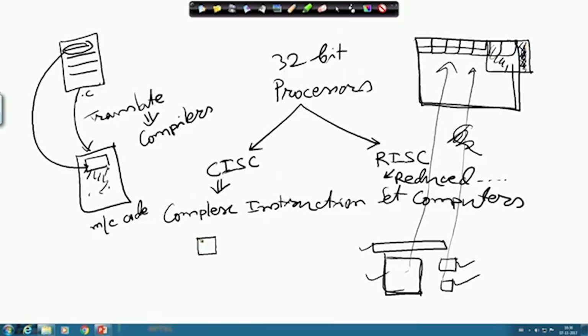In case of RISC, these individual instructions are like these boxes, and in all these boxes they are similar in nature. All the instructions are similar in nature: their sizes are more or less the same, and their execution times are more or less the same. So, all these instructions are of more or less the same size and the same duration. Unlike the CISC processors, where the instructions are of arbitrary sizes, the sizes may vary.